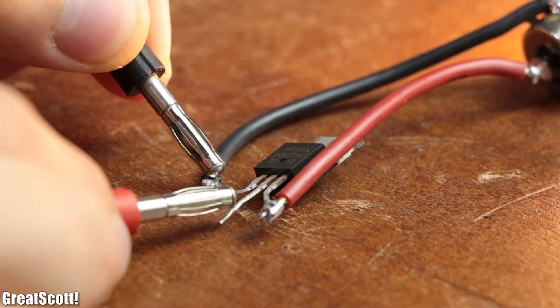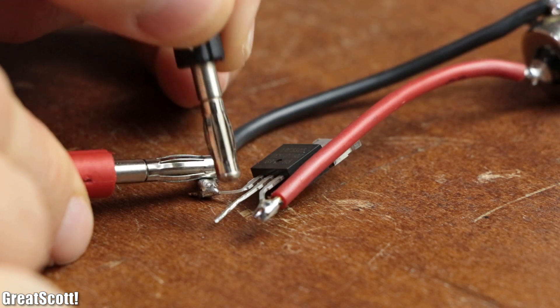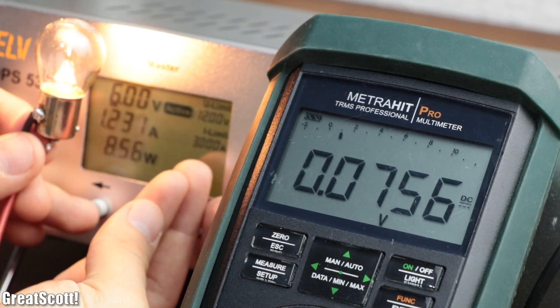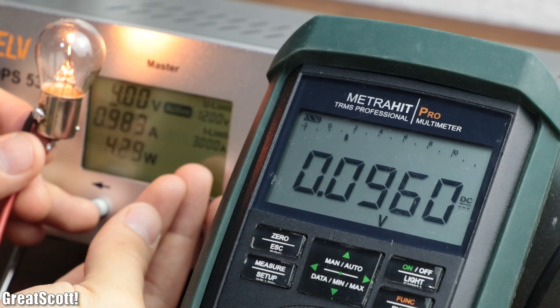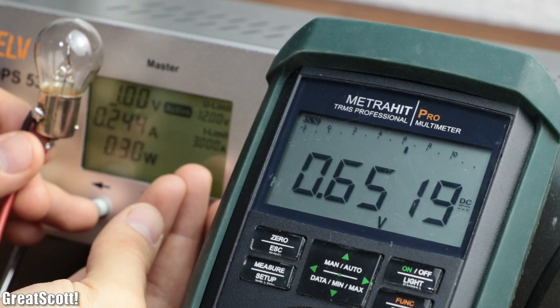Sounds like an awesome protection circuit, but you have to keep in mind that with a lower power supply voltage, the MOSFET's resistance increases and thus its voltage drop, which makes it horribly inefficient and useless at low voltages.